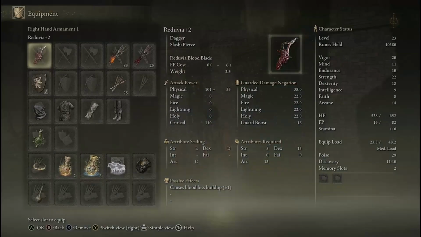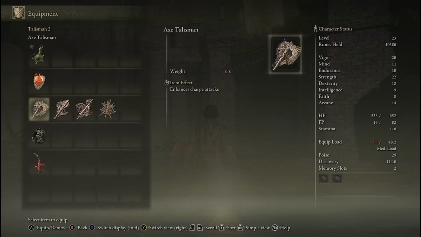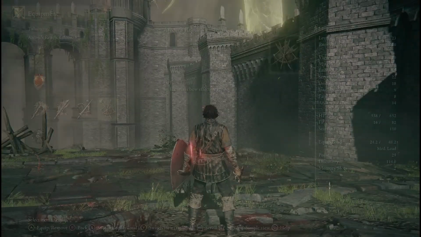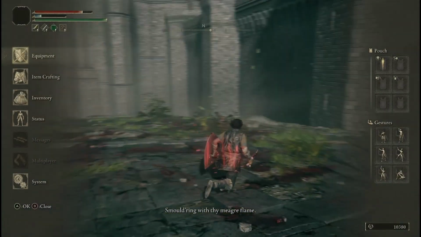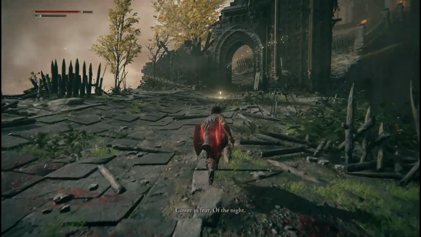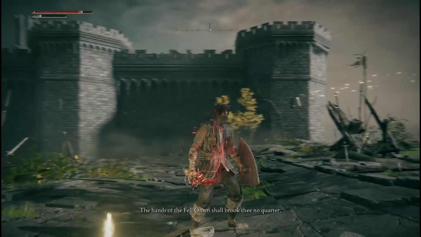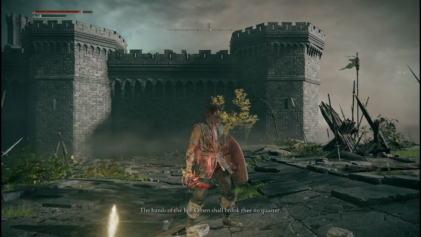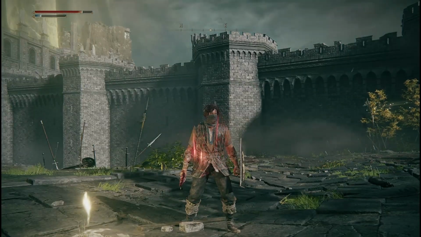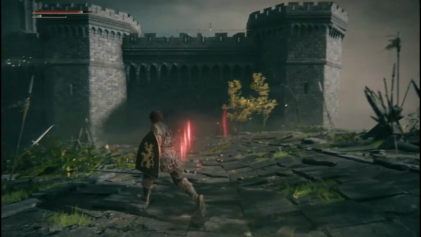But this gives us our second talisman pouch, which you can put whatever you want in. I like to keep the arrows reach and the stamina so we can use it if you want to use the short bow in particular. The stamina talisman is immensely useful.